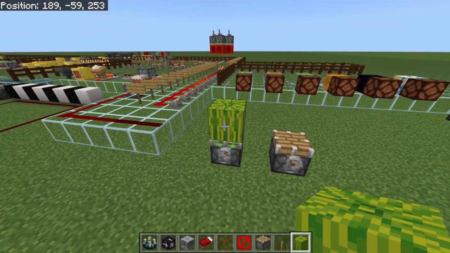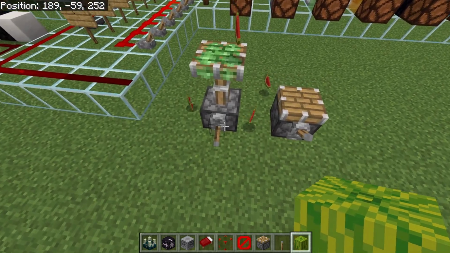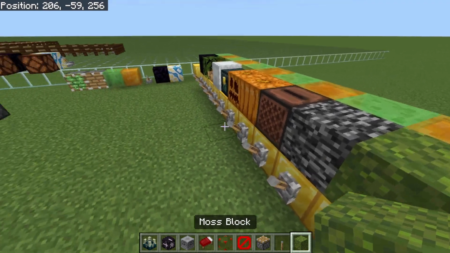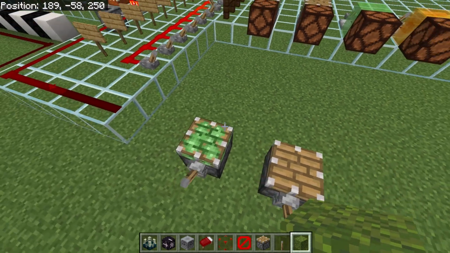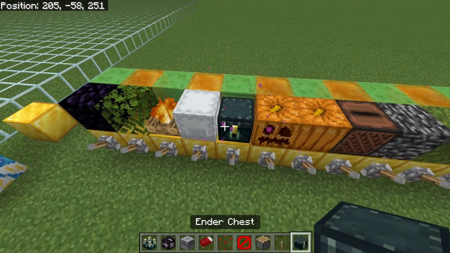This melon is actually going to break whenever we try to push it, which is one of the reasons why the pistons are such a great choice for a bunch of farms. So let's try the moss block and see if that's any better. We'll place some moss down here, try and give it a push, and as you can see, it pops it off as an item.